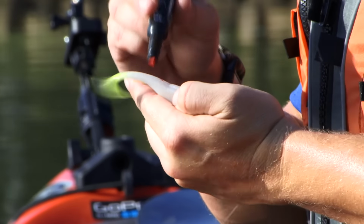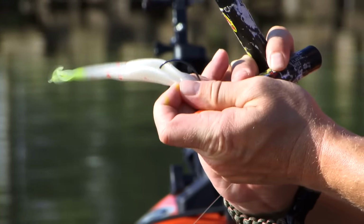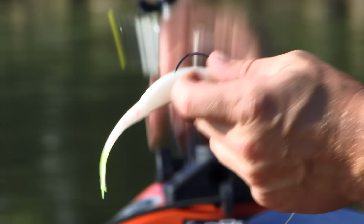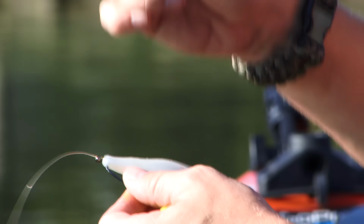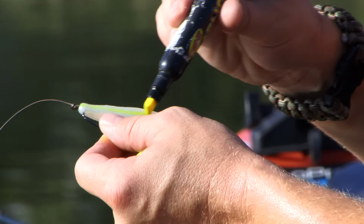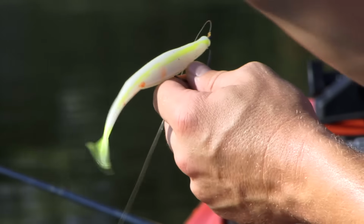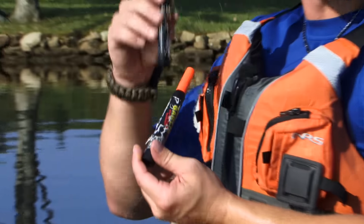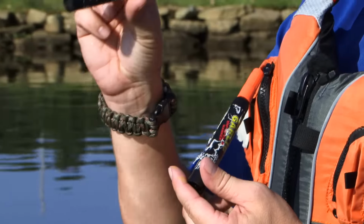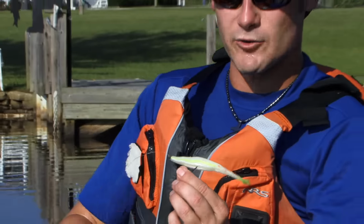Get a little bit of orange going, a little orange splotch coming up and down it like that. Set this right there. We'll draw a chartreuse line straight down it. These pens that I'm using are called Spike It. They come in a variety pack of 5, or you can buy just one bigger marker that has 2 ends on it. They're already pre-garlic scented, and you can really custom design and make your baits look really cool, and it does work.